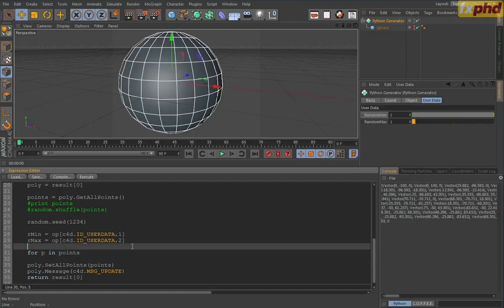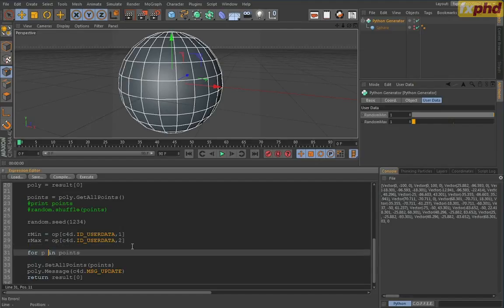So instead what I'm going to do is I'm going to use, let's call this ID, and we're going through points, but we're going through a range of numbers from 0 to the length of points, meaning that if we have 100 points in our list here, this will now start counting at 0 and will stop at 99.